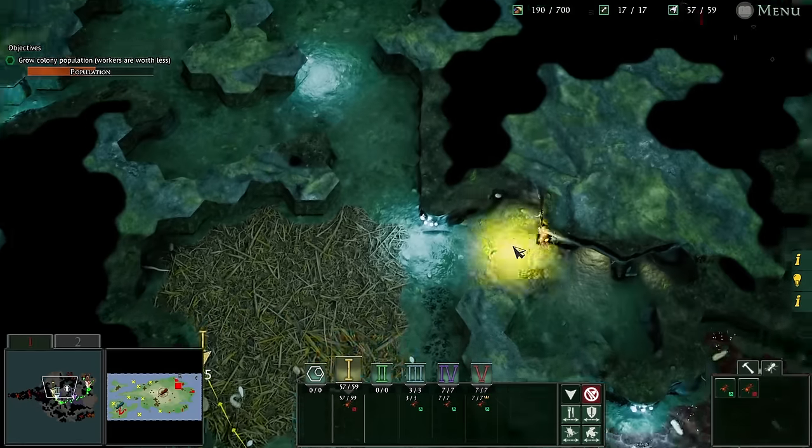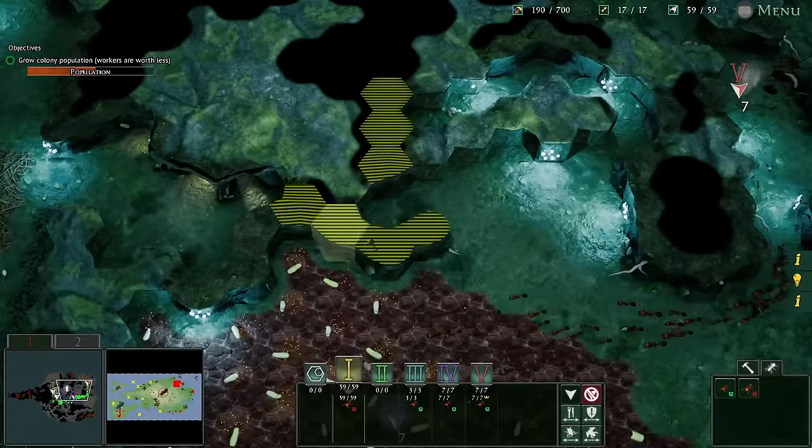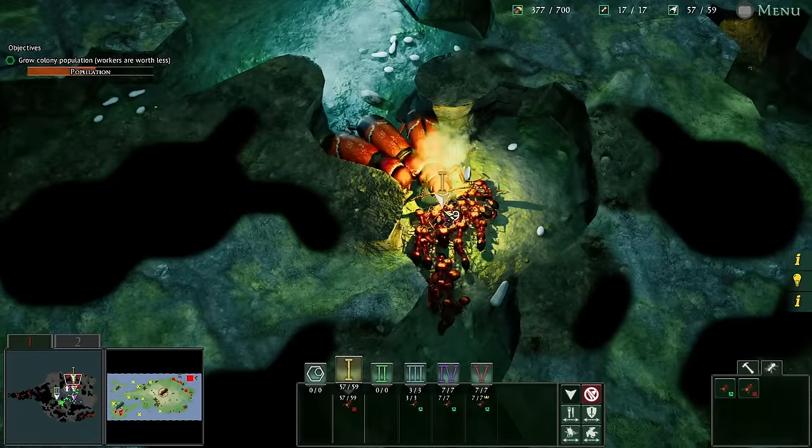There is over here. And we have that region. Should we go through here? I feel like we can do this. Come on. Oh, there's big bugs here. Big bugs. Three of them. And a not so big bug that I'm going to destroy.